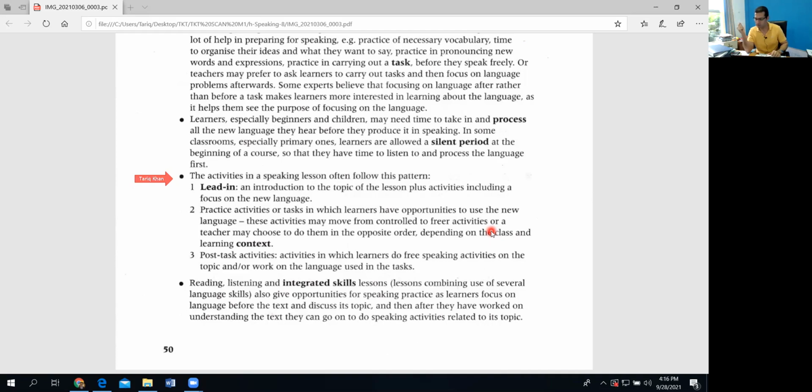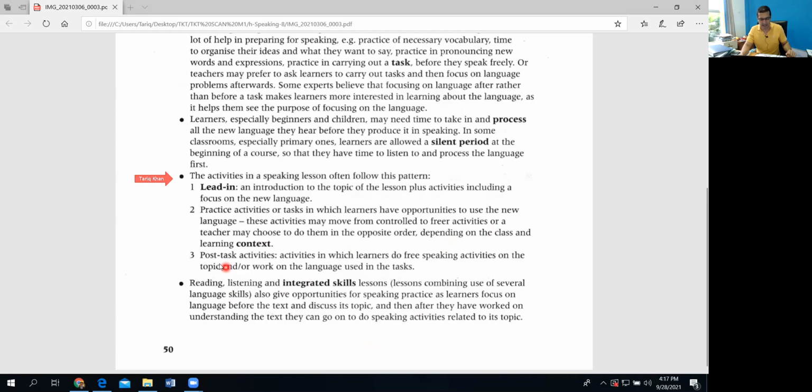Yes, sir. Understood. Sure. I thought it would not be that easily understood. It will take a bit of time to see the difference between control practice and freer activities. Anyhow, in unit 17, we will discuss in detail control practice and freer activities with examples. So no worries. For the time being, if you have understood that much, it is more than enough.